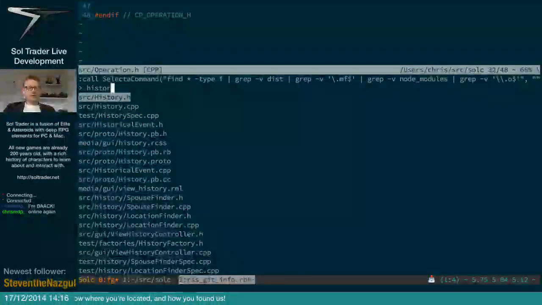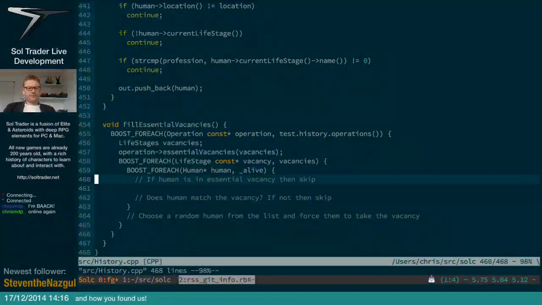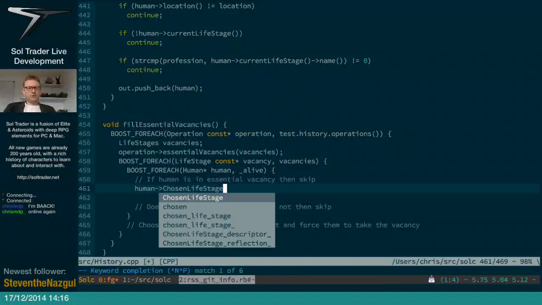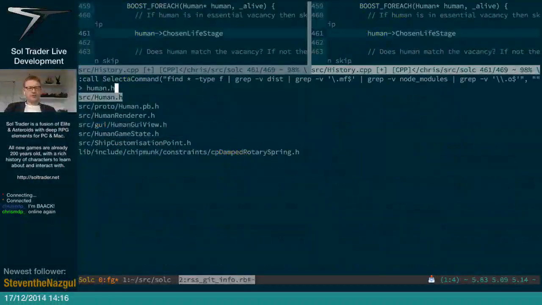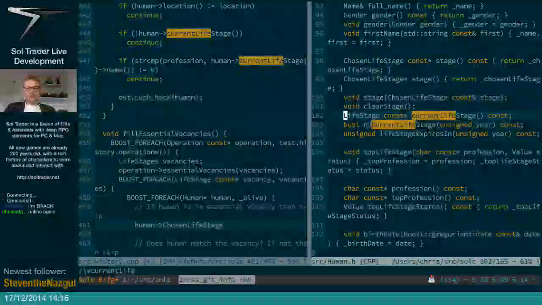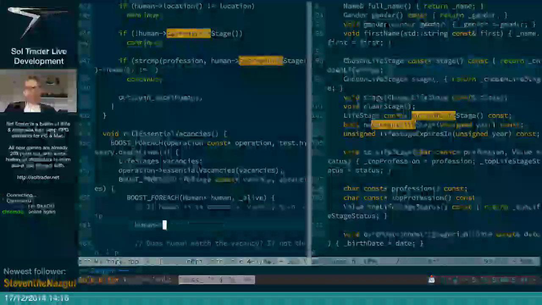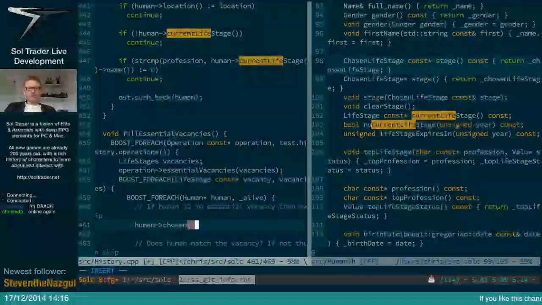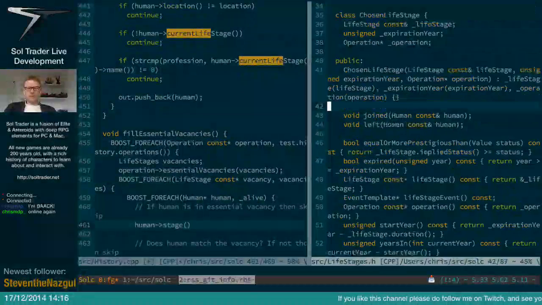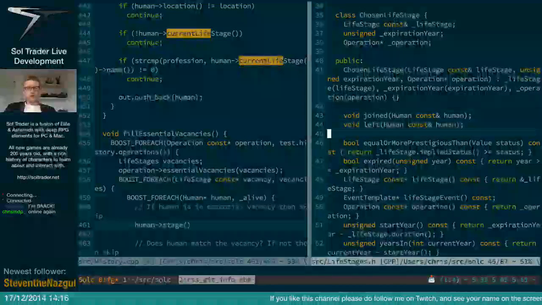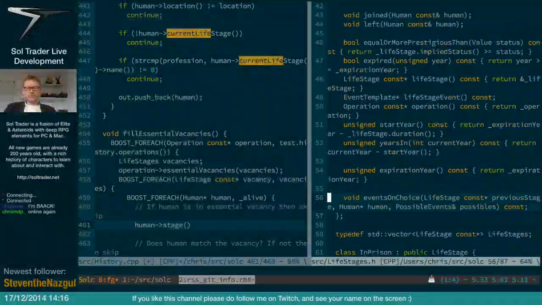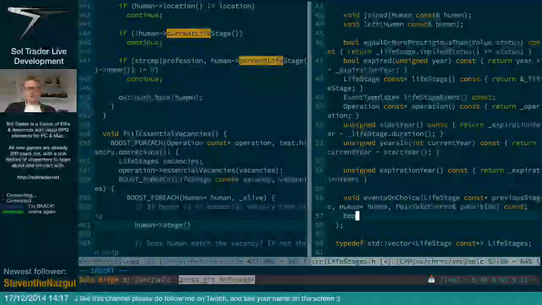So we kind of need to ask human chosen, hang on, humans have current life stage, which is just a life stage. They also have a chosen life stage, which is stage. Okay, stage, and we're basically going to need to say it's got an operation, so the question is, is this essential?